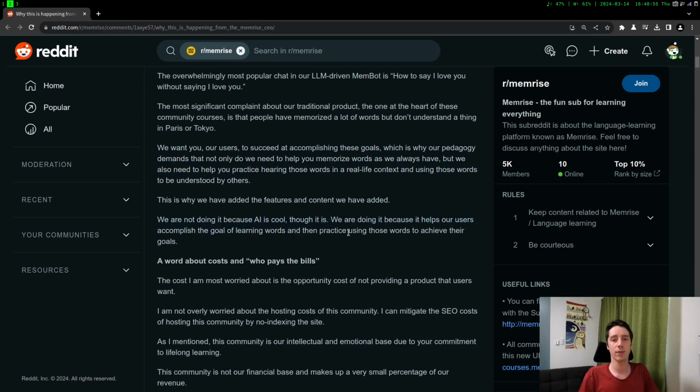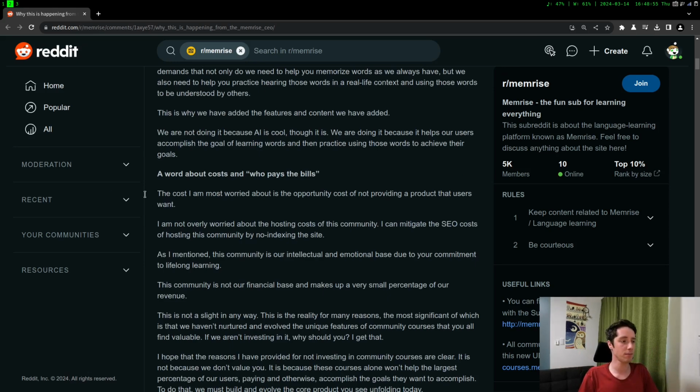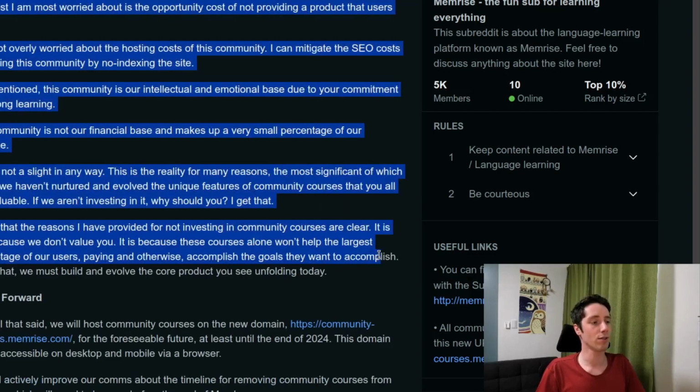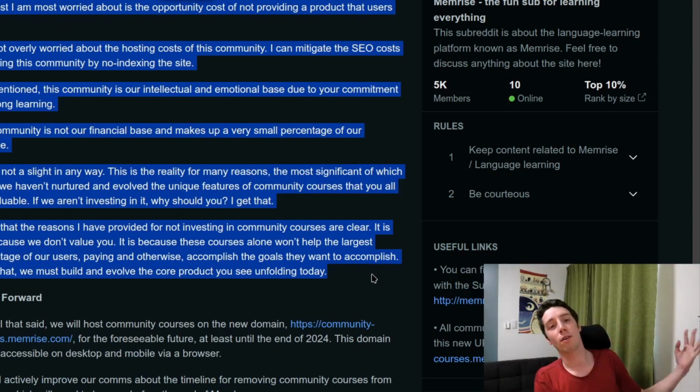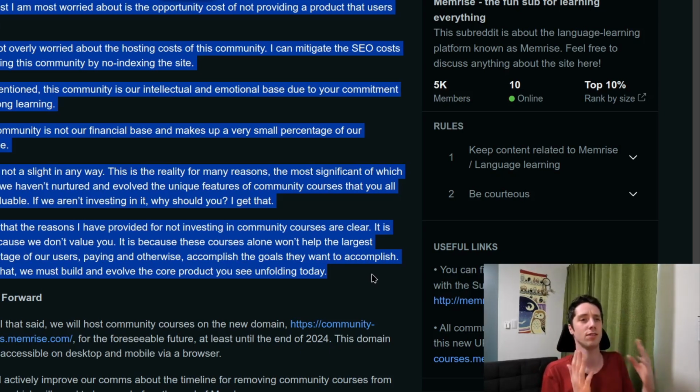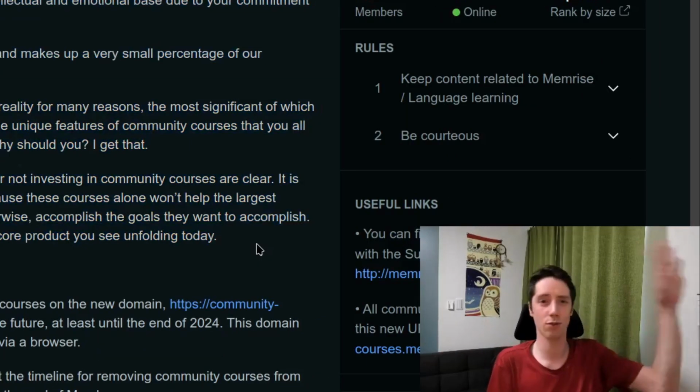Yeah, they think it will help them to create a better system. Then the cost, and it's basically kind of saying that community courses are low value because a lot of them are wrong, and there are solutions for that. Just don't let people publicly make a course available without it being checked by someone. And I know a lot of courses probably get published, so that's not always possible. But how about just the people who have Memrise Pro can make their courses public? That would have been a solution, but yeah, no, just throw everything in the trash.